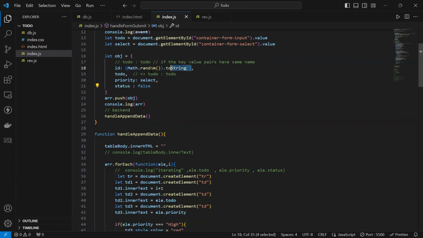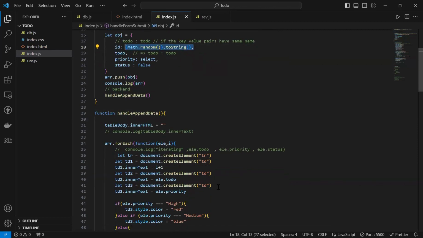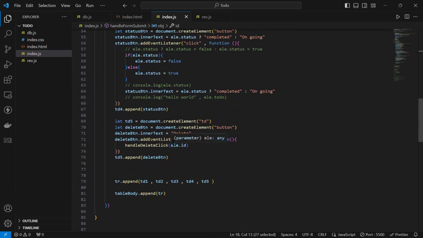For now, I've made a way to get random unique IDs. Clear?